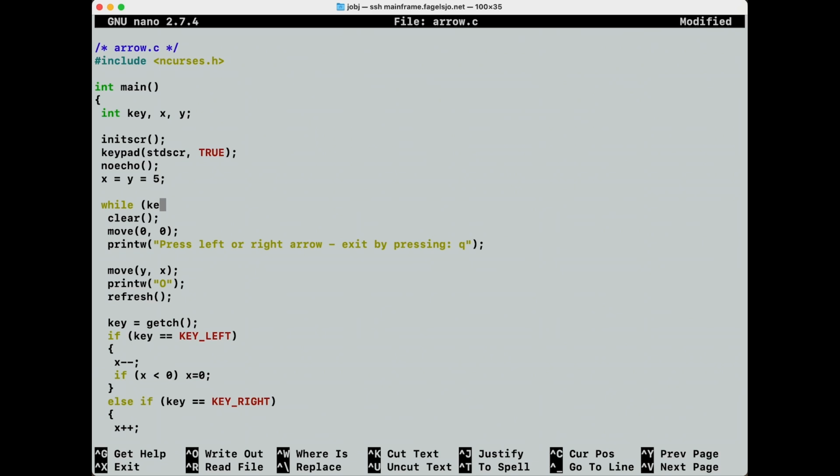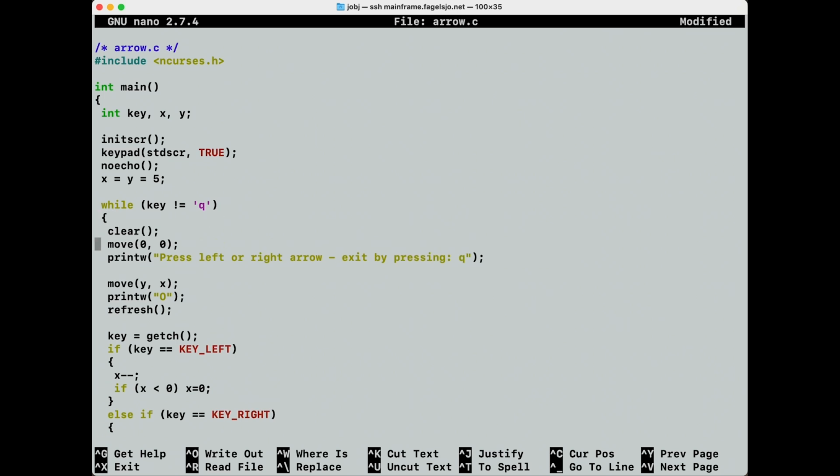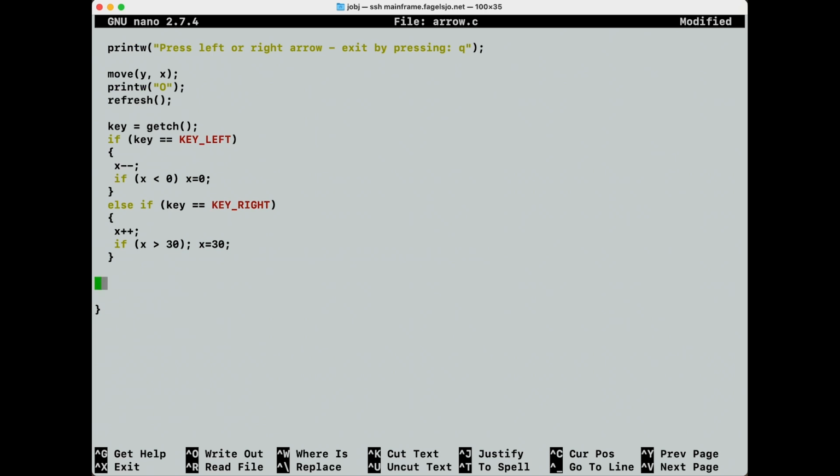We want to loop as long as key isn't Q. So as soon as key is Q, i.e. when the user presses Q, we will break out of the loop and we will exit our program. So after this loop, we only have the endwin and the return 0.